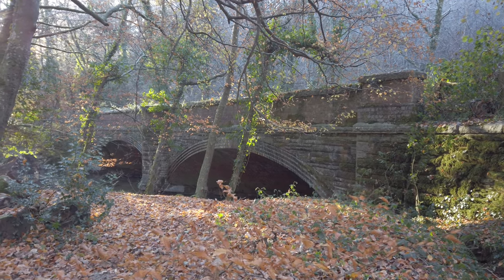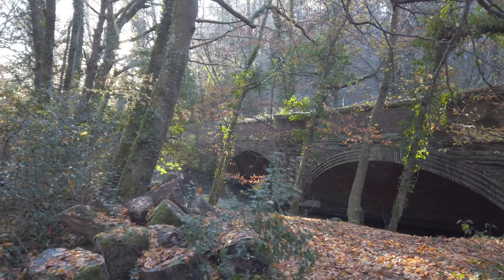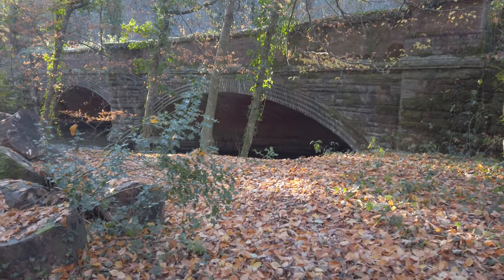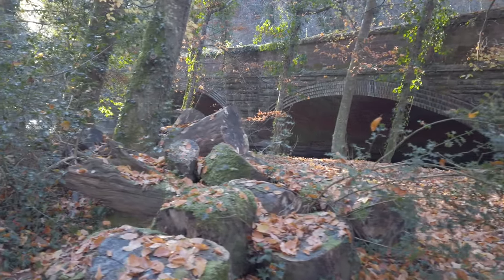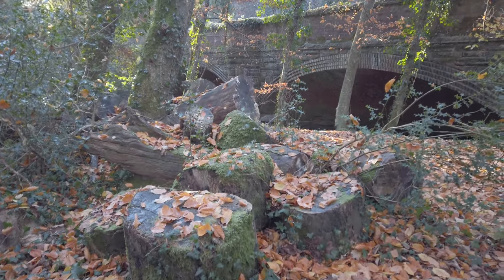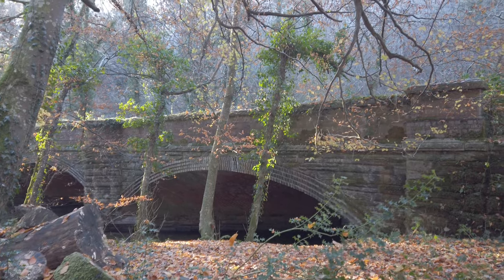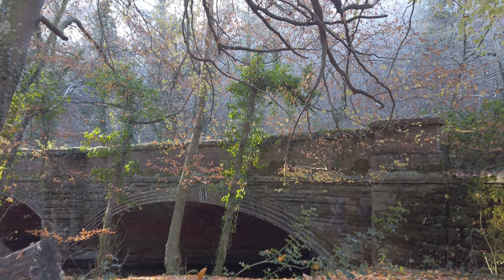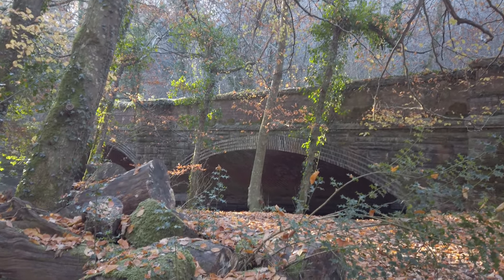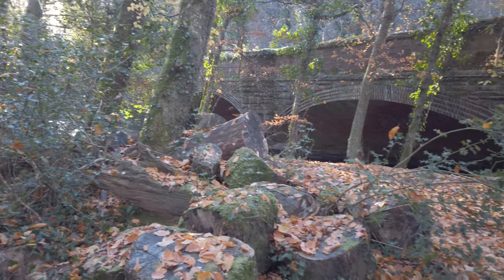A couple of compositions here using this old bridge from the old railway line that I've walked up through, using these leaves in the foreground, and then there are a few cut bits of timber I've used in the foreground as well, with the bridge behind, a bit of colour, and then the coldness of the frost up in those trees as well. Hopefully it'll come out okay. I've walked up through the railway line — now I'm going to reverse my way back and go down along the river again.